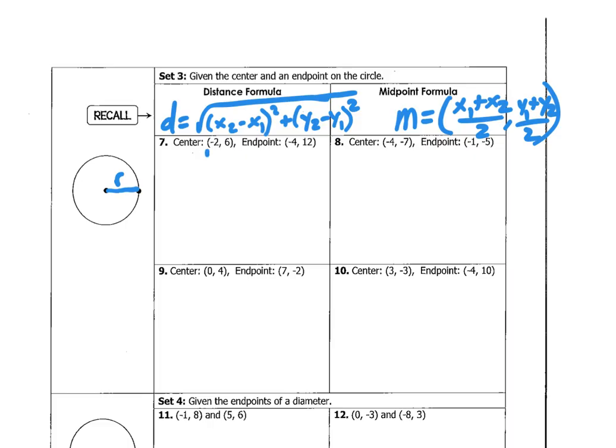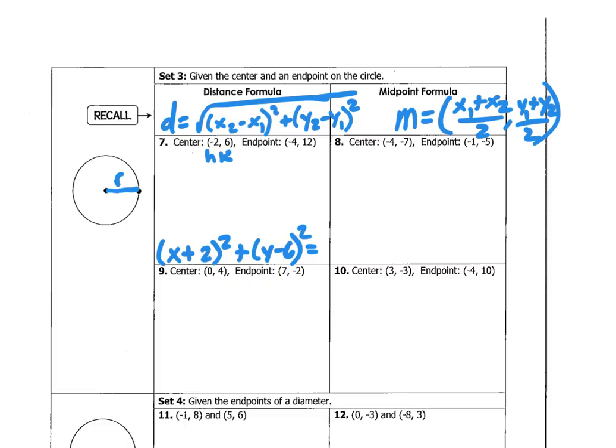We know that this is my center, so we already know that part of the equation. If you wanted to, you could go ahead and write that part out: x plus 2 squared plus y minus 6 squared equals, but we're missing the radius, right? We don't know the radius, so we can't finish the equation. That's where the distance formula comes into play. We're going to use it to find that radius, and then we can finish out our equation.